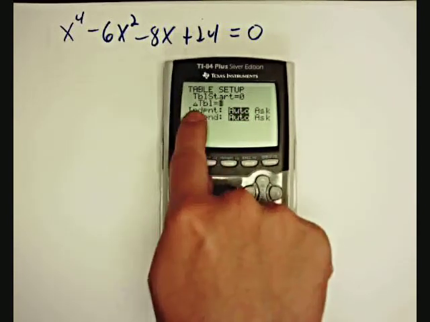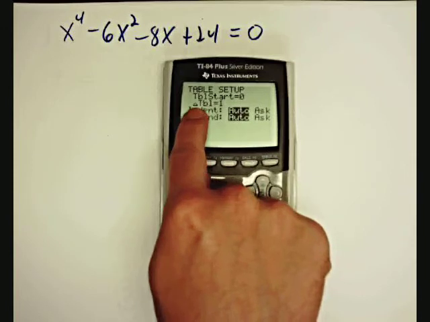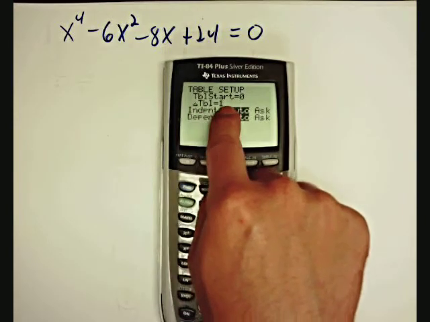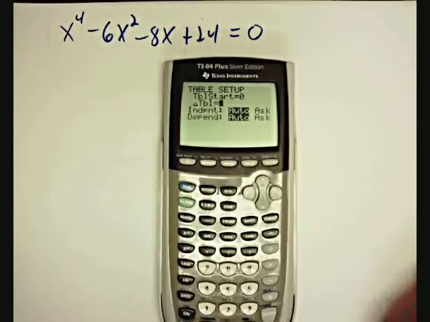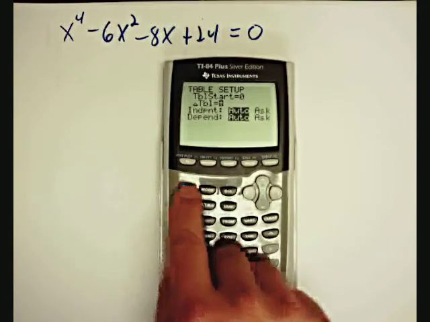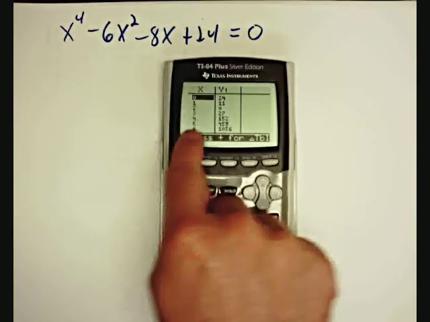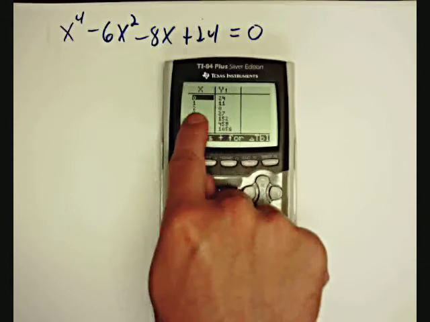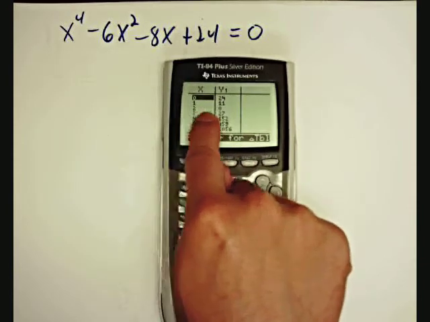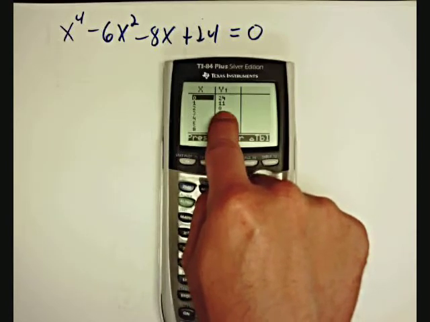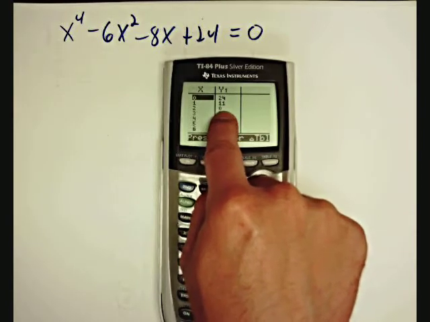And this second one with a triangle, that's the Greek symbol delta. So delta table is asking you, how much do you want the x values to increase by? Let's have it increase by 1 each time. Okay, so now that we've done that, press second graph again to open up our table. And you'll see in your table, you have x values and their paired y value. Well, the x value 2 is paired up with the y value 0. So that's another way to confirm whether or not a value is a 0 or not.